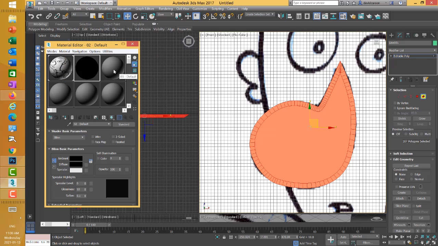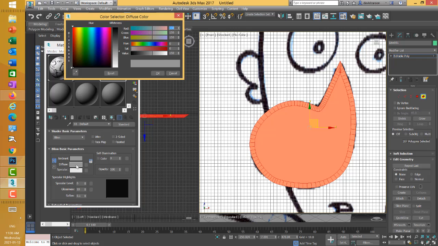And then I'm going to go to the next one, and I'm going to come up with a color for the nose. So I'm going to select this, and let's get out of the black here, I'm going to make it more of an orangey color. Let's see, I can decide how orange I'm going to make it. I'll make it this for now. Okay, and press OK.